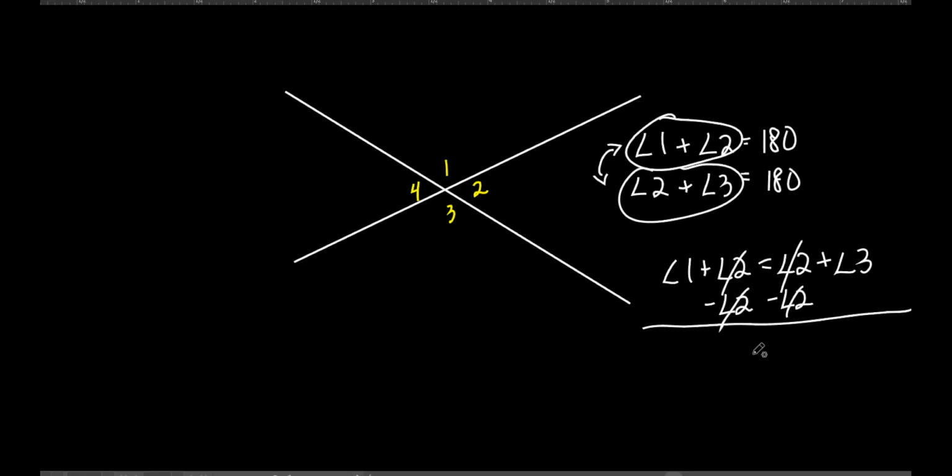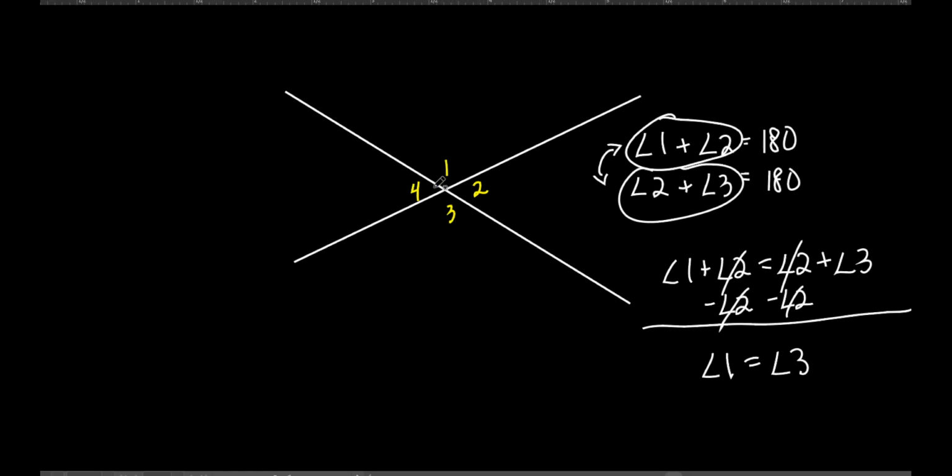What am I left with then? It's not L1. What is it? It's an angle 1. That's an angle symbol. It's not an L. It's an angle 1 equals, bring that down, equals what? Angle 3. And check it out. So now I know for a fact that angle 1 and angle 3 are actually equal to each other. Okay, I don't have to guess. I don't have to measure it. I just proved it right there. Okay, you don't have to do that on a quiz or a test. Don't worry about it. But I think it's good for you to see at least once in a while to do a little proof. So 1 and 3 are equal to each other.